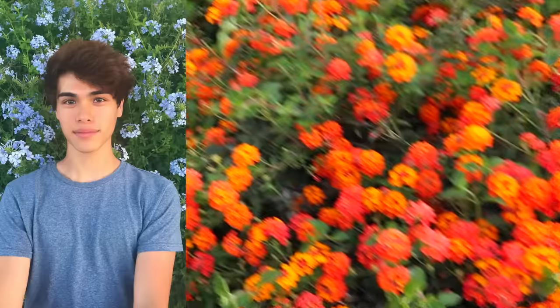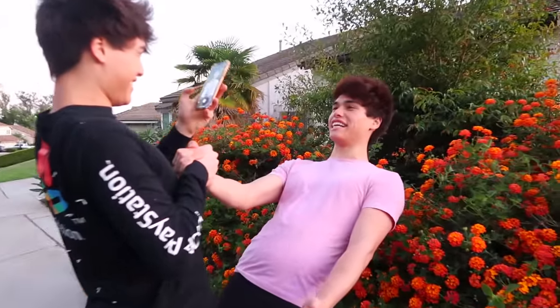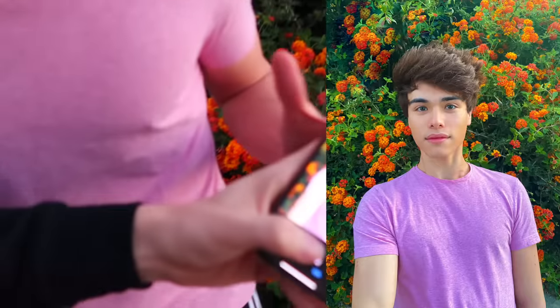If you don't mind getting a little bit messy, I highly recommend trying this one out. This next cool photo hack is kind of like the last flower one we took, except it's a little more simple. All you really need is someone helping you out taking the picture and someone holding your hand. It's kind of like a trust fall — you have to trust the person. Don't do this with someone you don't trust. I feel like I'm levitating! This is pretty cool. All you need is a friend and some flowers.